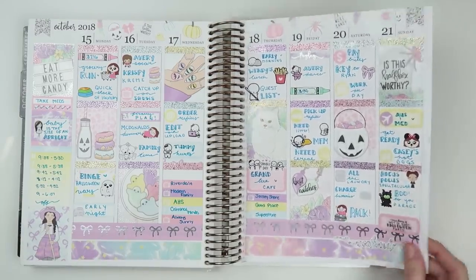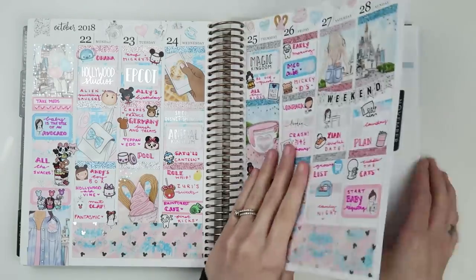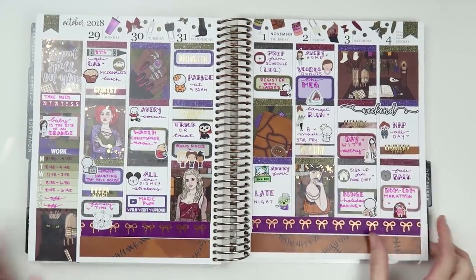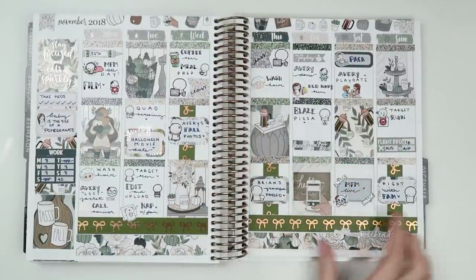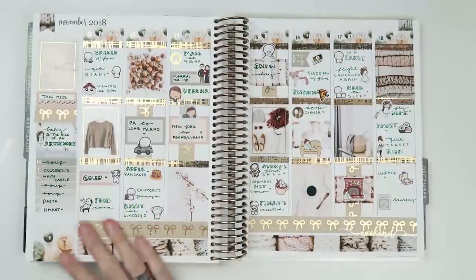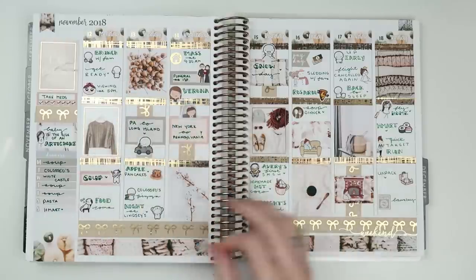And we went to Disney, and this was our week in Disney, which makes me so happy. I love this so much. And then we get into December. Nope, October, end of October, excuse me. And we get into November. So cute. Oh, this is when I started doing this. This is when we traveled to Pennsylvania because Brian's grandfather passed away and we were stuck there forever because Winter Storm Avery came through and we were stuck for so long.